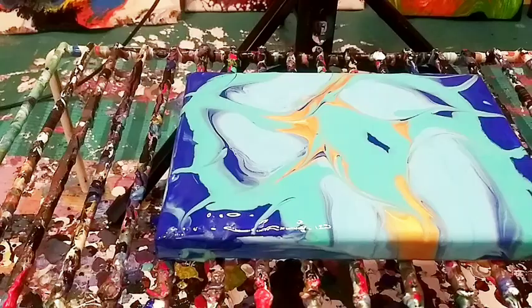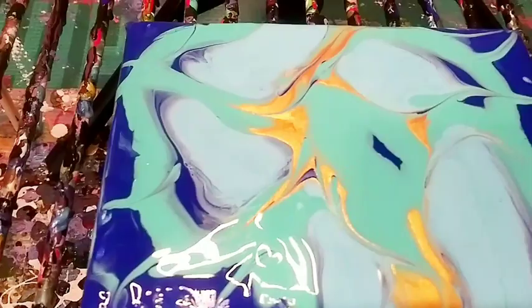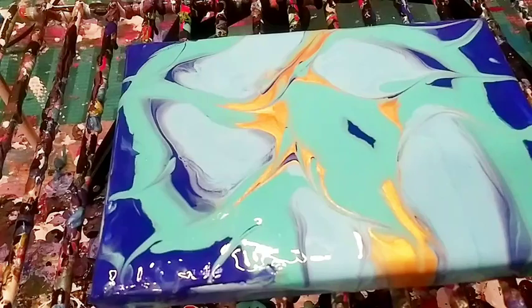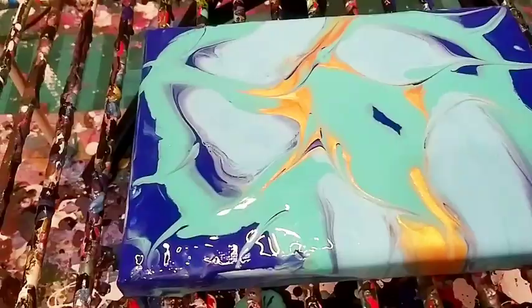So, this was the first time using the Mont Marte, and let me know what you think in the comments below. These colors are really beautiful. I think it's called Beachscape or something like that. Maybe I should have gone online first, because these paints were a little thicker to use, as you saw, if you noticed.